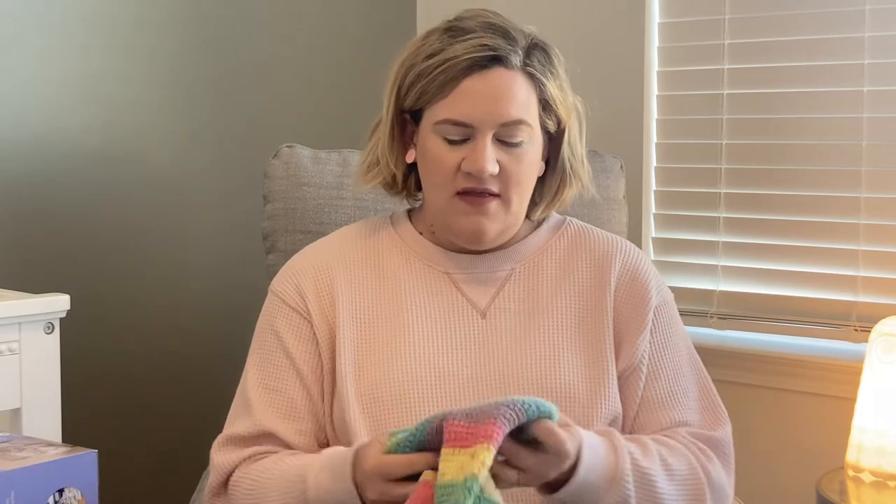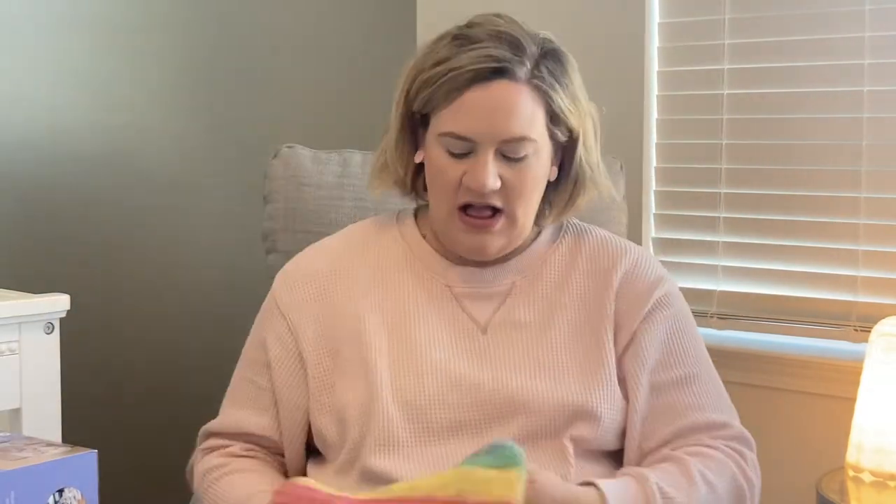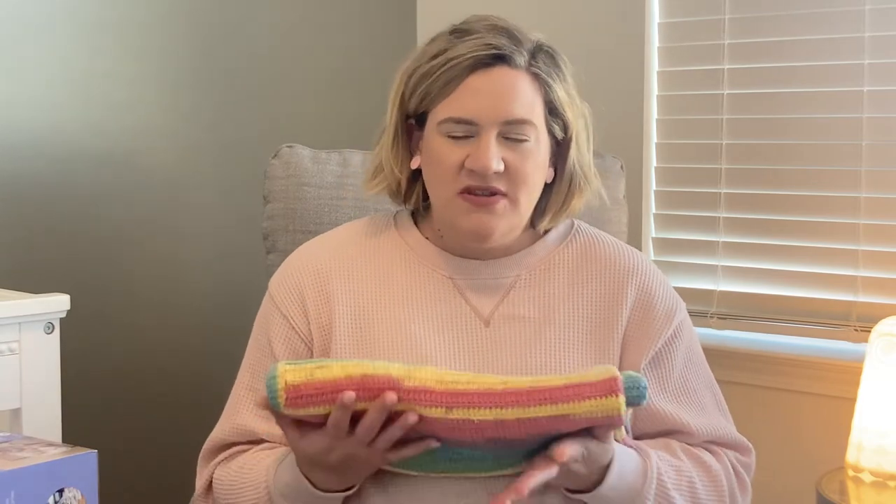One of the most special items we got at our shower was a gift from my mom. She is a very crafty lady, very good at sewing, crocheting, and knitting, and she made this beautiful baby afghan for us. She gave me a couple of yarn options and I decided to go with the colorful one — which isn't like me, especially given our very neutral nursery — but my husband loves bright colors and I thought it would be nice to have a pop of something bright. This item is so special to me. I've seen my mom make baby blankets for so many mamas, and every time I thought, someday it'll be me — and it's finally my turn. It's going straight into the hospital bag after filming so we can get some great photos of him with it.